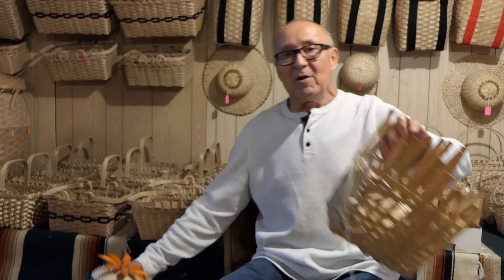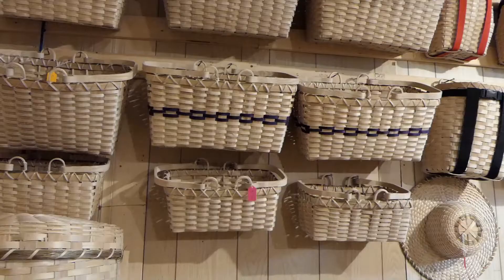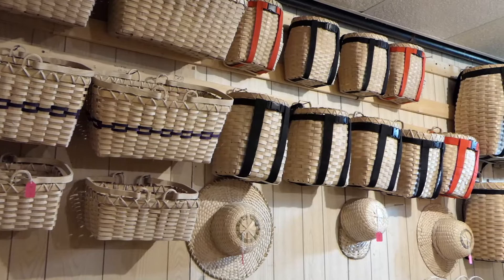From that first rough basket to making something like this today — it wasn't overnight, it was very hard. But if I would have quit, we wouldn't have too many baskets in town. Since I started making baskets here I've had a lot of classes — more than 100 people have made baskets. The baskets should be coming back, but at the wrong time when the ash trees are going. I sure hope people can just keep it going somehow.